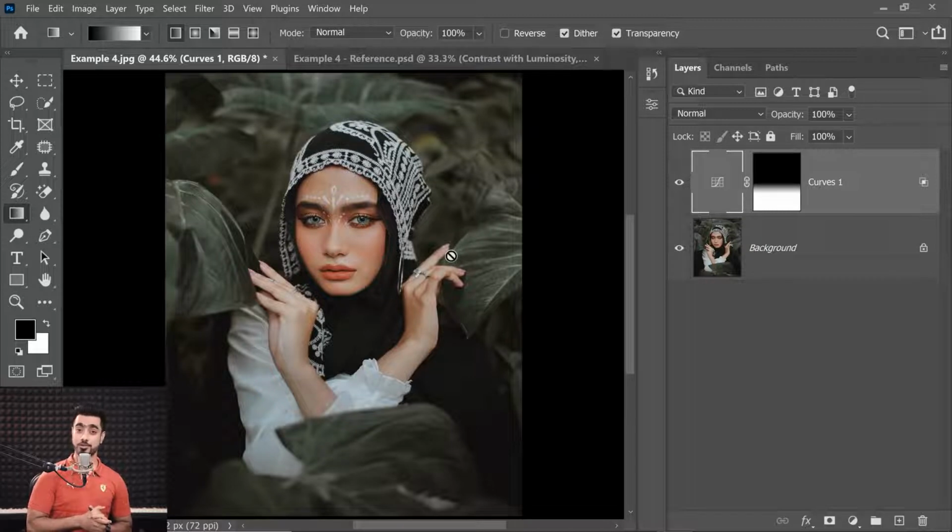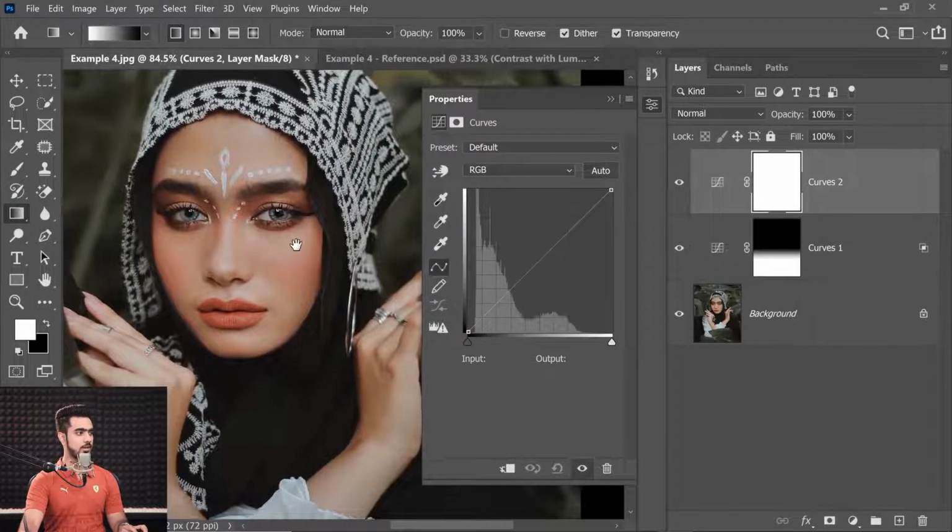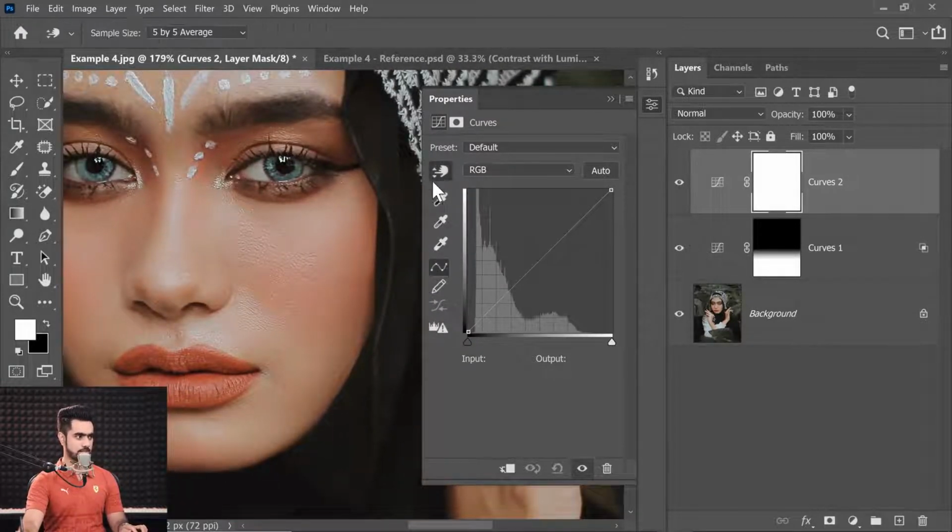Now let's add a little contrast to the image by creating one more curves adjustment layer. Click on the adjustment layer icon and then choose curves. And now I want to make this area a little brighter. So with the help of the hand right there, we're going to make a point right there and we can take it brighter. And by the way, I'm going to show it right now. Why talk about it later? So once you make a point, you can directly drag it right here. You don't even have to touch the curves. So we're going to just drag and make it a little brighter like this.